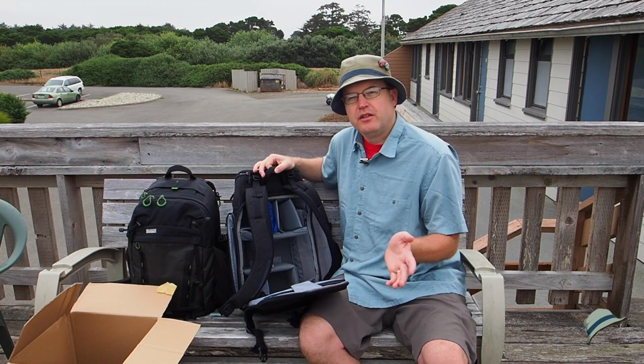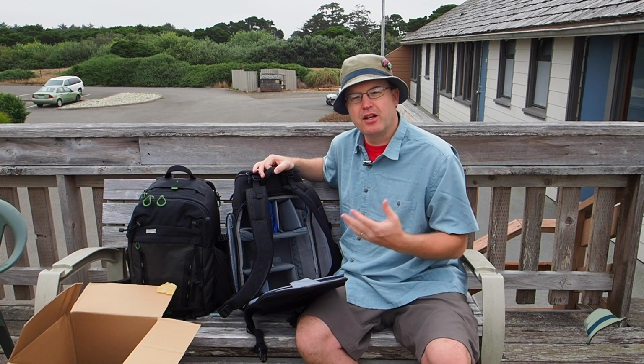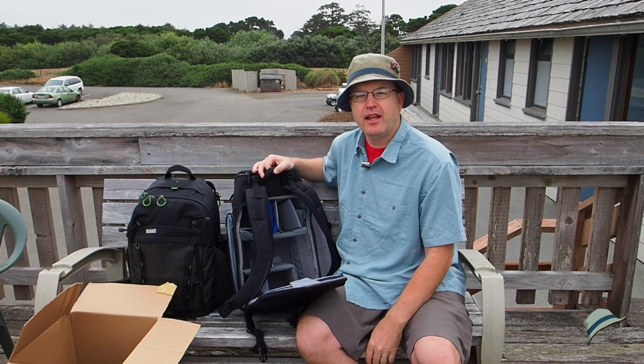So now I'm going to pull all my gear and stick it in here, and then we'll go through it again and take a look at how all the gear is arranged and all that other good stuff. Okay, I just finished loading up this bag, and it's possible that I may have found a new favorite bag.